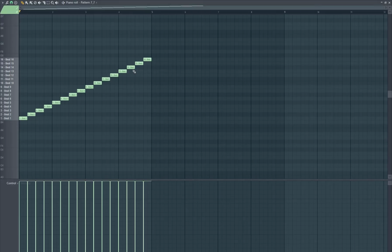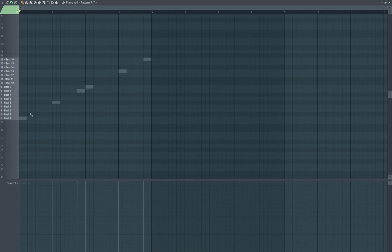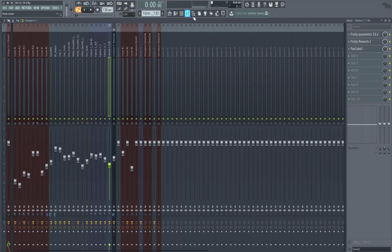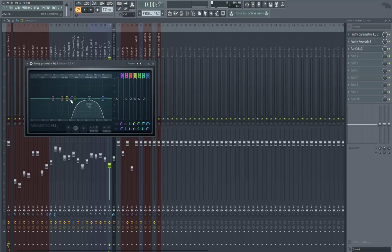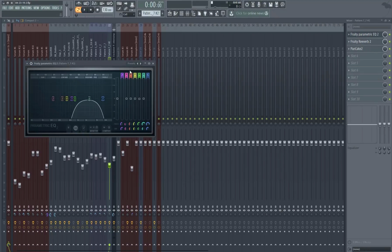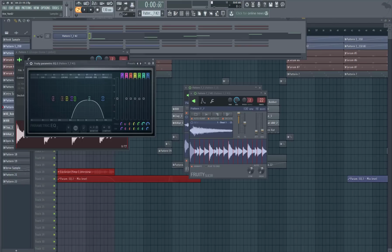So it's basically from here, just playing different things from that pattern to accent it. And for this one, I threw a bunch of heavier effects on this, a heavier EQ, the same heavy reverb, just so it lingers and has that ambiance, and the same pancake effect, just so it moves from side to side.